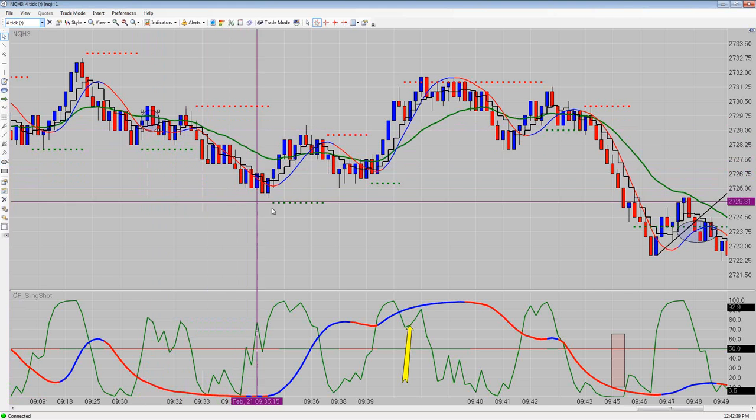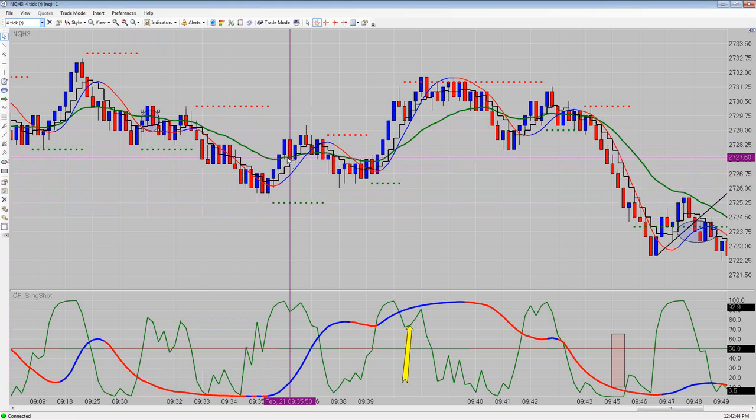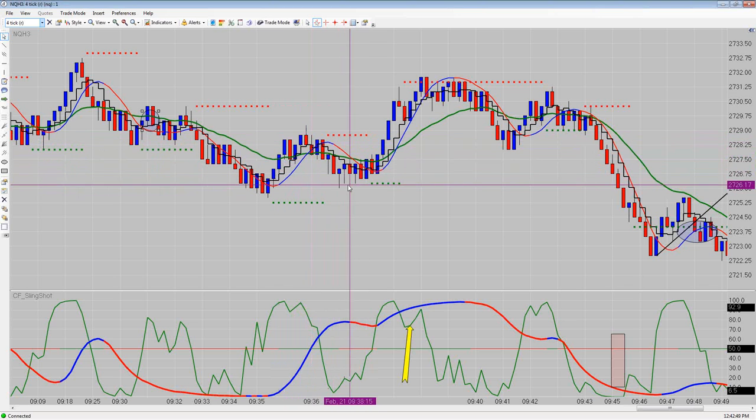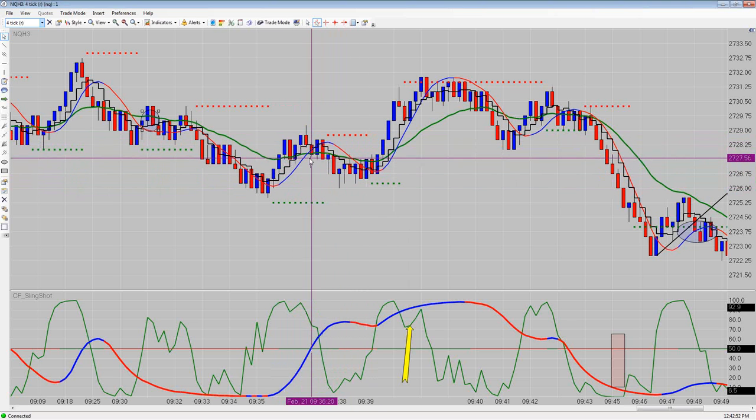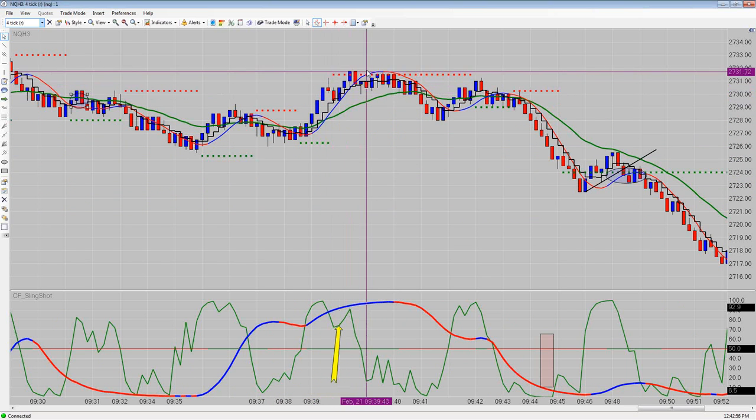All right, for the short, moves down, pulls back up right here. You're drawing a trend line at this point, and you're looking for a down close below the trend line with bearish divergence. The black line gets up above the green line, so you don't really get it. It did go down a little bit. If you did get short there anyway, it did go down a little bit, probably about a point or two. Then it changed directions on you.